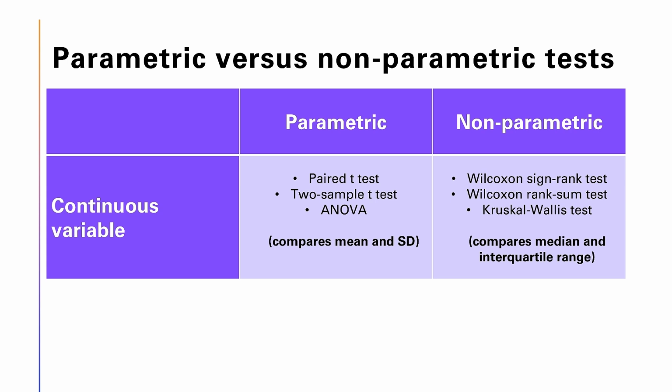Okay? Next, for categorical variables, there is no need to check the distribution because there's only a limited number of values that can occur. The tests for categorical variables are as follows: chi-square test, Fisher exact test, and also logistic regression. In the next few slides, we'll cover when each test is appropriate.